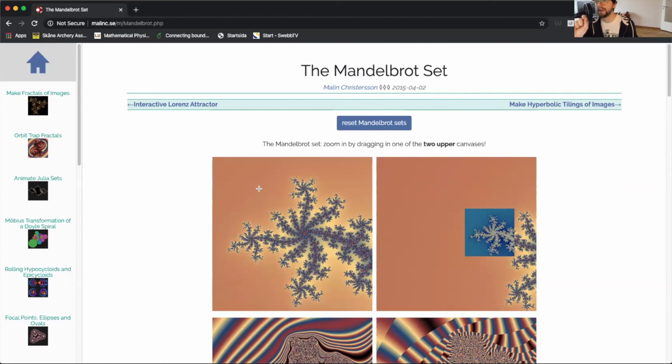And then if you take one point, usually it's calculated from 0. So you start from 0 and then you iterate, this will go to infinity pretty quickly because it's a square law. And since the Julia set is not connected, it means that 0 will go to infinity.